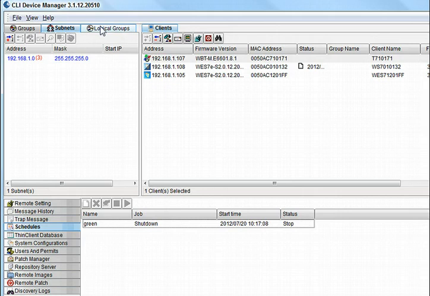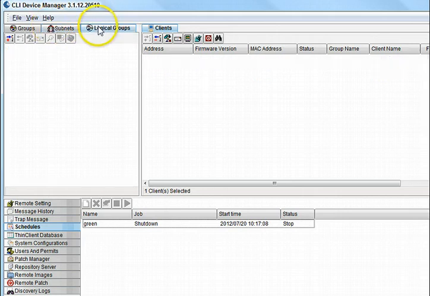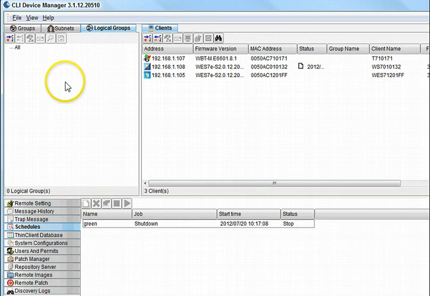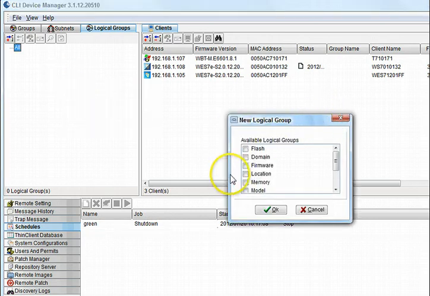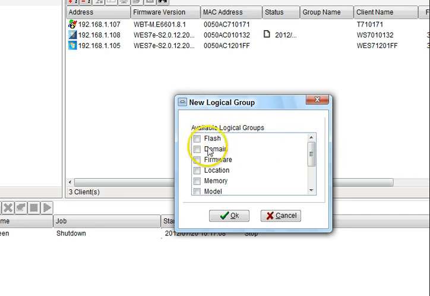Also, besides the subnets, you can select logical group, and again, by clicking in the right space, you can create a new one. And you might want to sort these by these different items here: the flash size, the domain, the firmware, location, memory, the model number, or things that you've put in the user 1, 2, or 3 field.